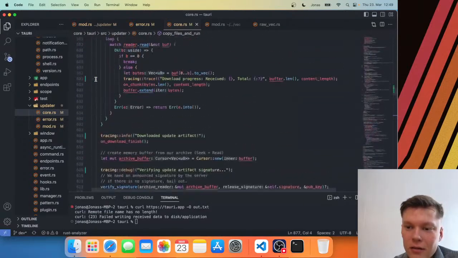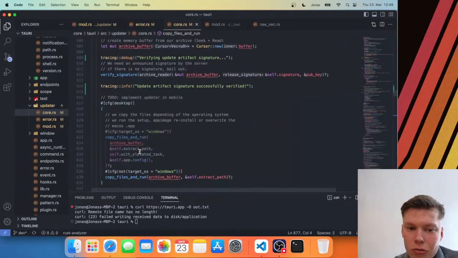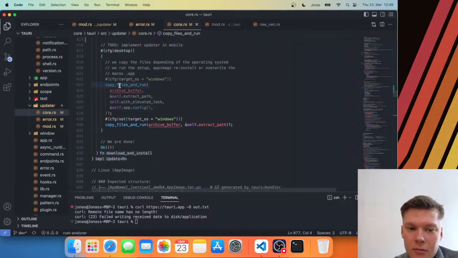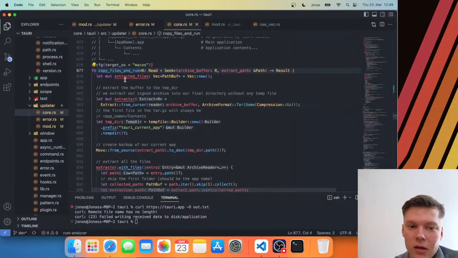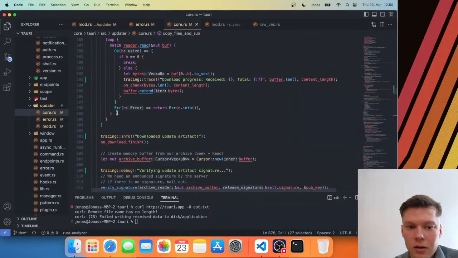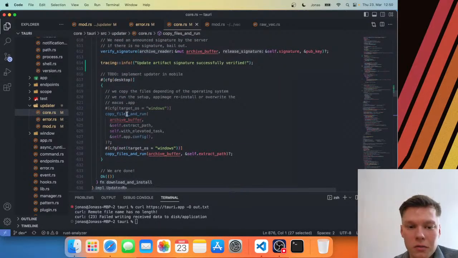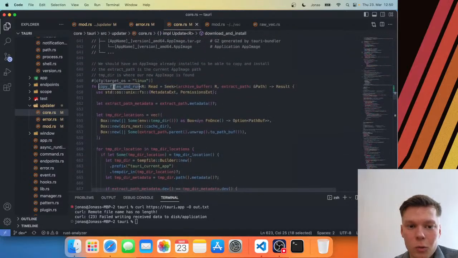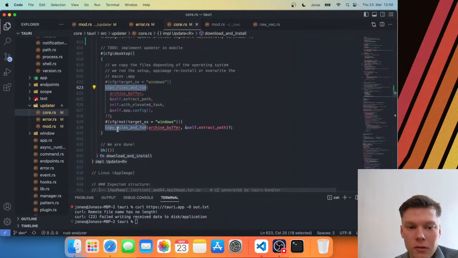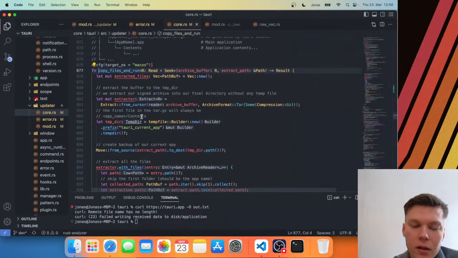Yeah, see, this also completely trips up jump to definition. Because I can just click on this and it will jump to the macOS definition, which this is not, right? This is the call for Windows. So this should bring me to the Windows function, but it does not. Anyway, cool. Extracted files.